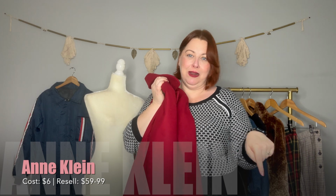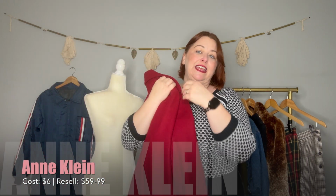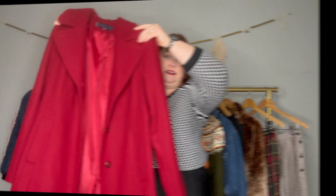And this is what I paid for it. So I'm really excited to see how it does. Again, with this item, the pricing is all over the place. Some people are pricing it up as high as the $149. Some people have sold it for something like $30. As per usual, I'm gonna price it high and then lower the price, or if multiple people send me offers, take the offer that they send.